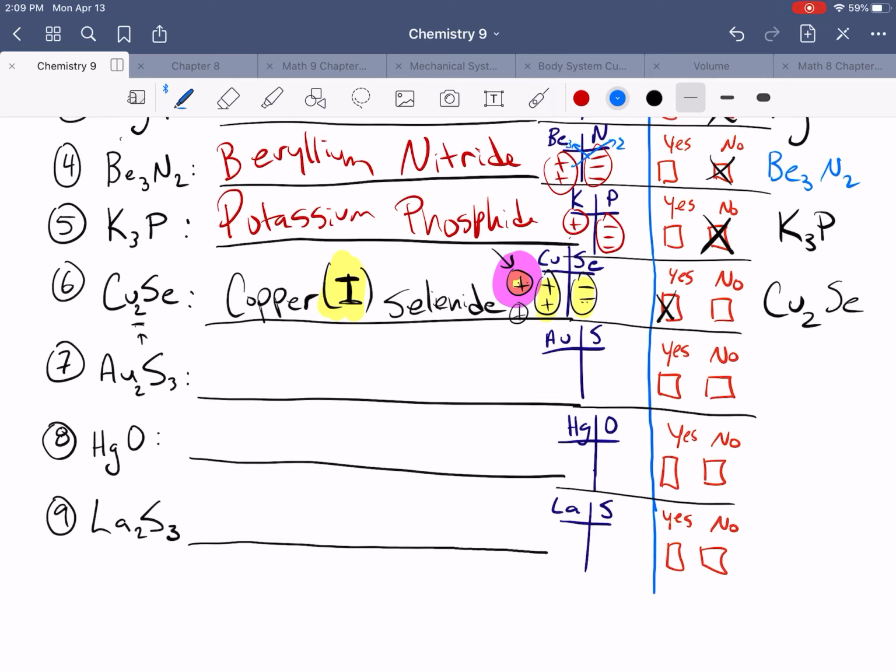Okay, going over to silver, to gold, my bad. So gold actually also has two forms, and so it does need a Roman numeral. And so I'm just going to leave the space empty right now, and we'll figure it out in a second. Sulfur, well, we can't write that. We write sulfide for our name, but we need to know which one did we use.